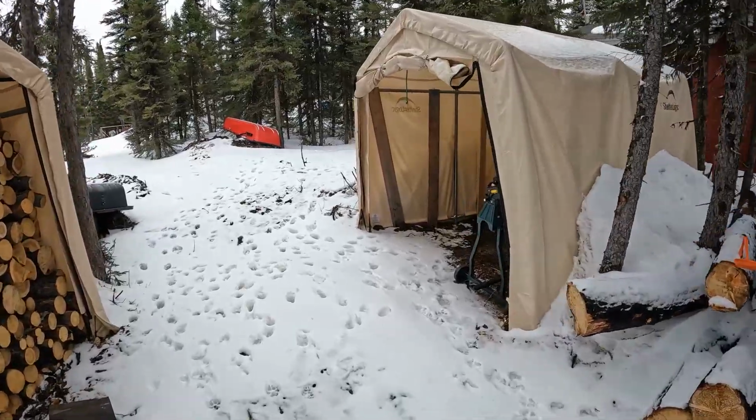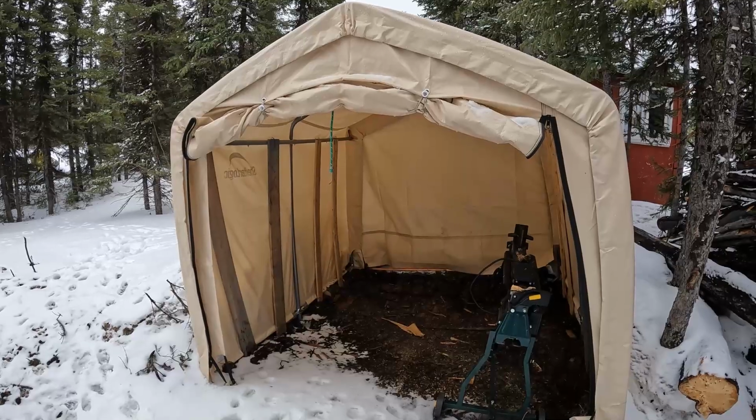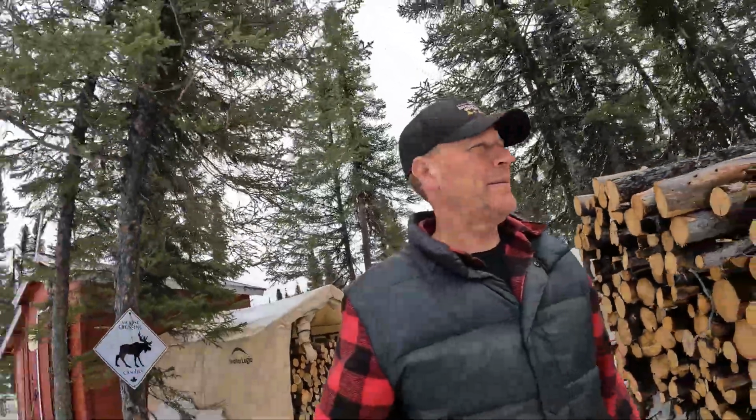While it's cooking, I'll just tell you why I was cutting down those two or three trees that were there the other day. I'm going to put a wood shed there that's about twice the width of this tarp shed. That's another project for when the snow finally goes away. Hopefully it does. So maybe I can just get rid of those tarp sheds altogether.